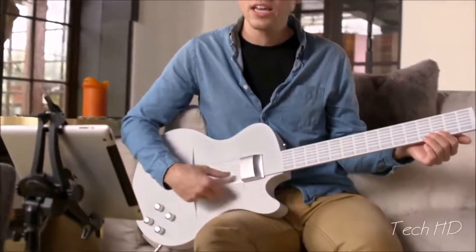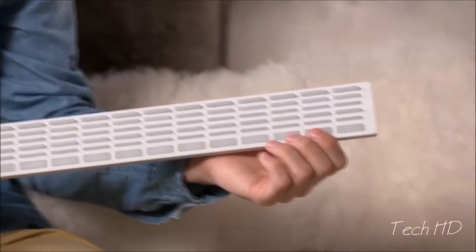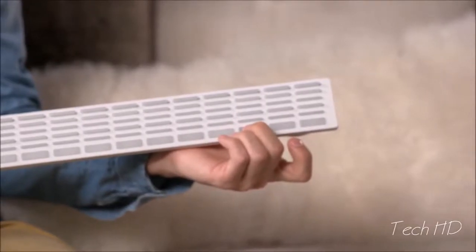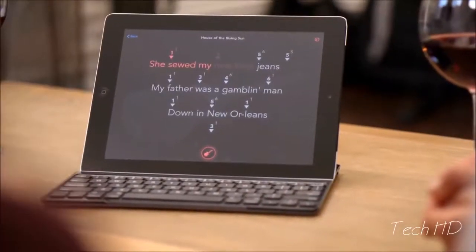Our guitar has strings for strumming and finger picking, just like a traditional guitar. But instead of strings going up the fretboard, we have buttons. All you have to do is use a single touch to play entire chords. Our mobile app can display the song for you with the lyrics and the chord numbers so you get started playing right away.